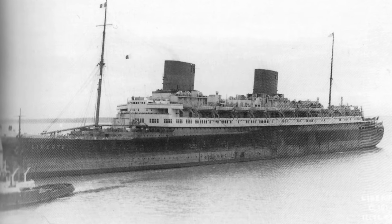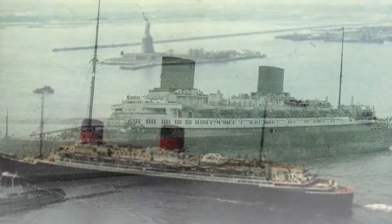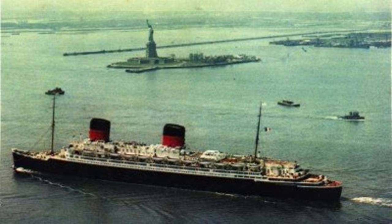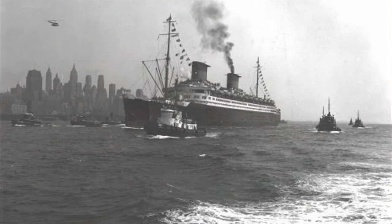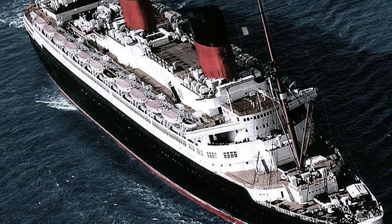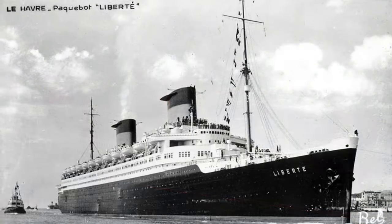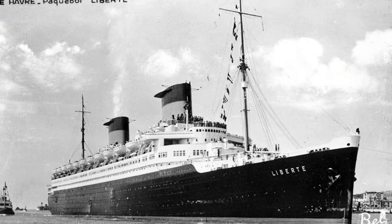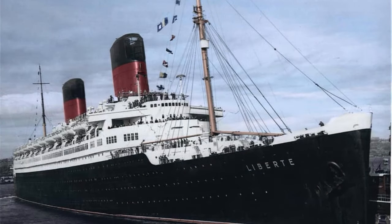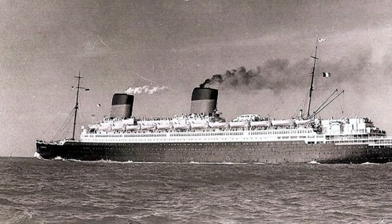There are some major differences between SS Europa and SS Liberté. The most distinctive of these changes is the funnels being painted the iconic red and black design of the French line instead of the solid amber coloring they'd had with North German Lloyd, marking her as unmistakably French. On August 2nd, 1950, she made her maiden voyage as SS Liberté, bound for New York City. The crossing was thankfully uneventful, and she would serve as a premier transatlantic liner in the French line fleet for 11 years until the arrival of the 66,000-ton SS France in 1961. During her time as a French liner, she was also an actress — featured prominently in the Jane Russell film The French Line, and she made an appearance in the opening credits of the 1953 film How to Marry a Millionaire starring Marilyn Monroe, Betty Grable, and Lauren Bacall, as well as the final scenes of the 1954 classic Sabrina, starring Audrey Hepburn and Humphrey Bogart.